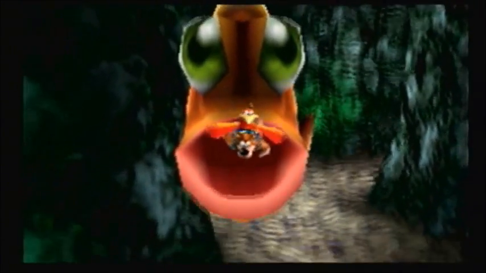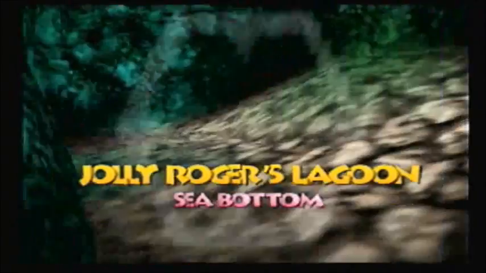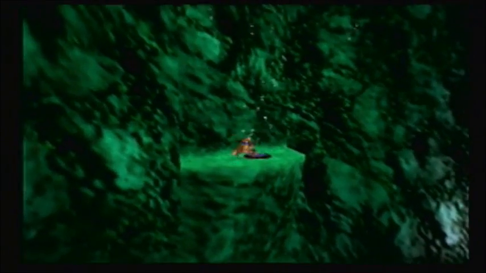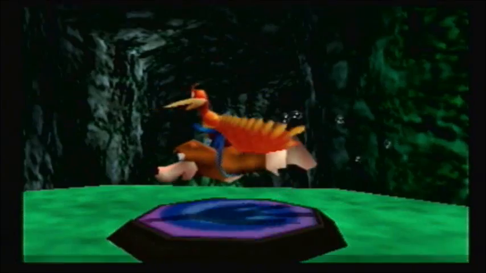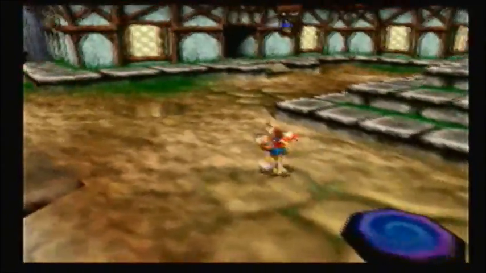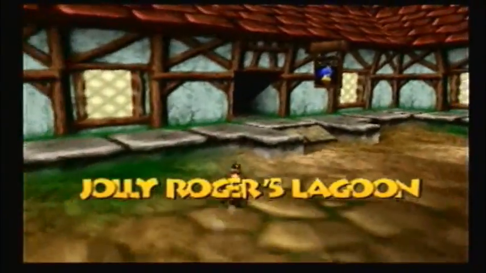Anyway, as soon as you exit the fish, I recommend going to the warp pad and getting the Jiggy back from Jolly as soon as you can. Now, you don't get the Jiggy just by freeing Maggie, I think her name was. I don't really remember. But no, you don't just get the Jiggy by doing that. You have to go back to Jolly's bar and talk to him in order to get the Jiggy from him.